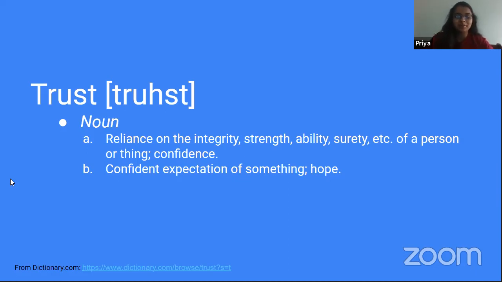So when you reference the quote by Simon Sinek, trust has a lot to do with how much your team members are willing to take risks with other people in your group. Because without any risk, you can't really move forward. But if you're willing to take risks and let someone else do something that you're not able to do, that's where trust comes in, knowing that other people can accomplish tasks that you can't, because you can't do everything. So that's how I think it plays a lot into FRC especially.